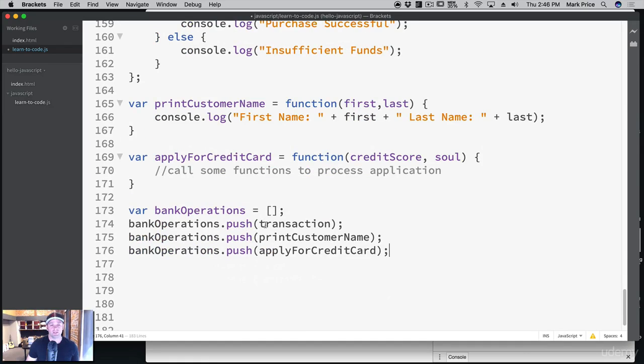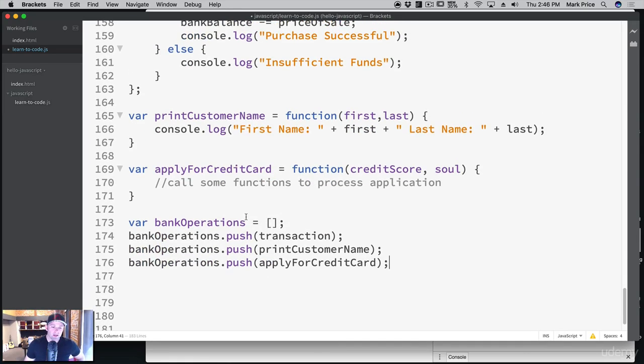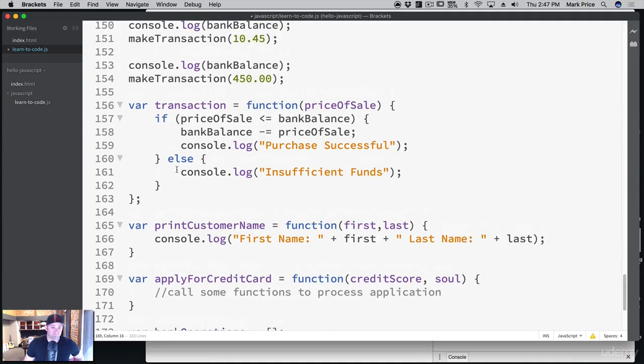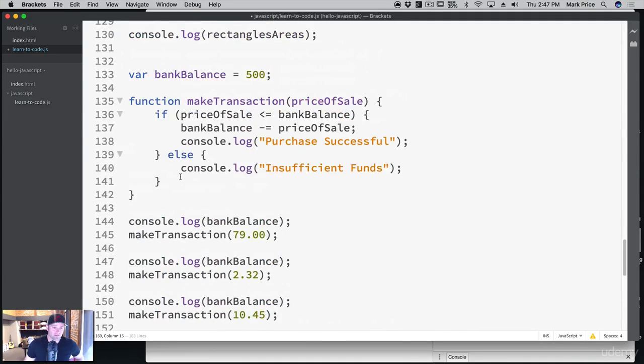This is probably more suited to store functions maybe in an object of some kind, which we haven't talked about yet. But as for right now, you can store these in an array for later use if you put the var keyword in front of it, and that's the point here. So we've talked about a lot of things here, okay? A lot of things. This is just scratching the surface.